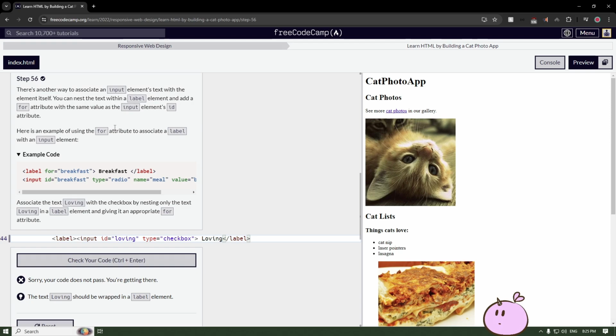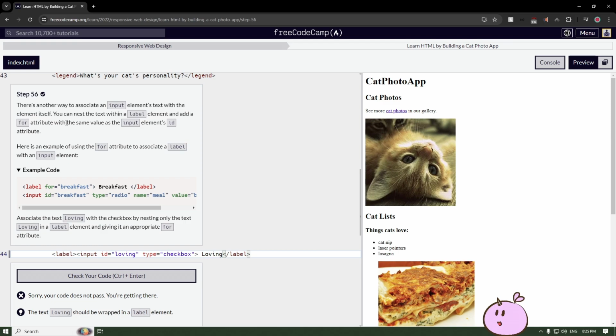Okay, what's a for attribute? For breakfast. Okay. Oh, we have to separate them. No, wait. Okay, I have to read this. There is another way to associate an input element to text with the element itself. You can nest the text within the label element and add a for attribute with the same value as the input element's ID. Okay, so basically we're not doing this anymore.